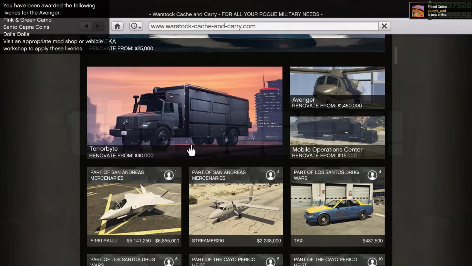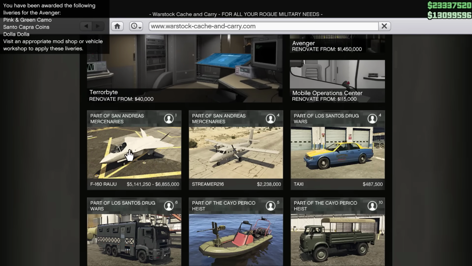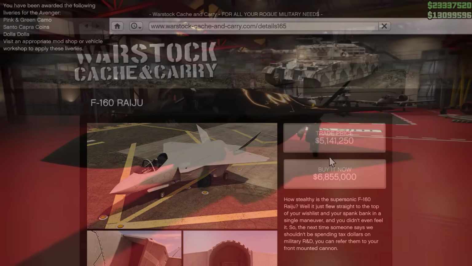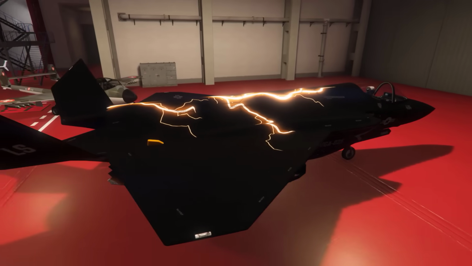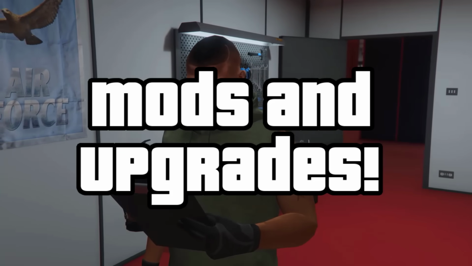the Raiju costs just shy of 7 million. Wait, what, really? That's it? 7 million? That's pretty cheap, all things considering. Okay, 7 million and you get your hands on an F-160 Raiju jet to be delivered to your Smuggler's Run hangar. Now on to the upgrades.